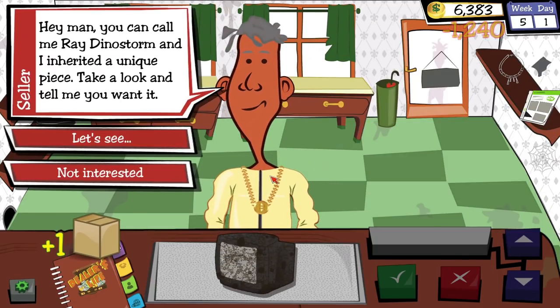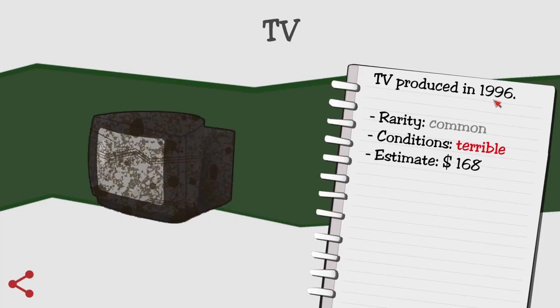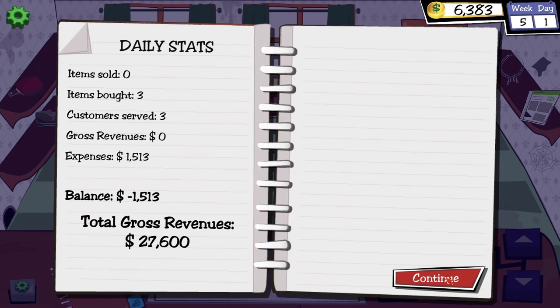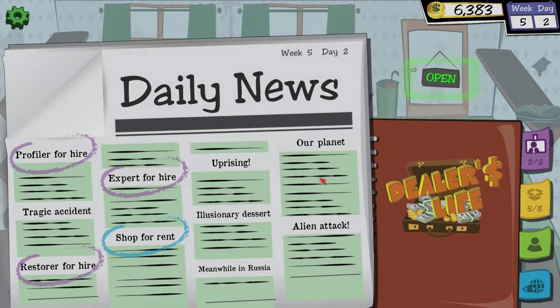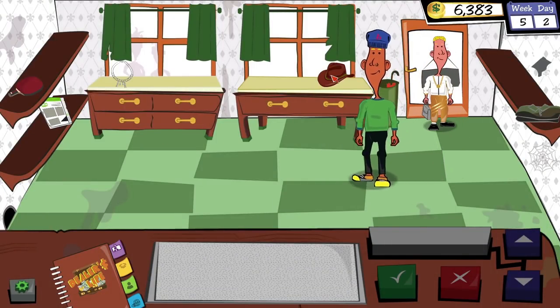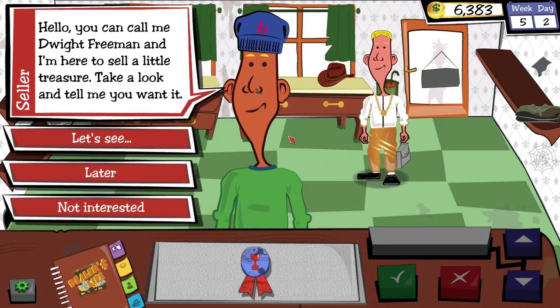Please buy something. Please buy something. What is this? I don't care if you're called Ray Dino Storm, which is a brilliant name. What is this? You found this by dumpster diving or something. A TV produced in 1996. I don't want a TV produced in 1996. Away with you. Stop that silliness. Right. Come on. People buy some stuff. There's a wonderful hat right there. Somebody come and buy the hat, please.